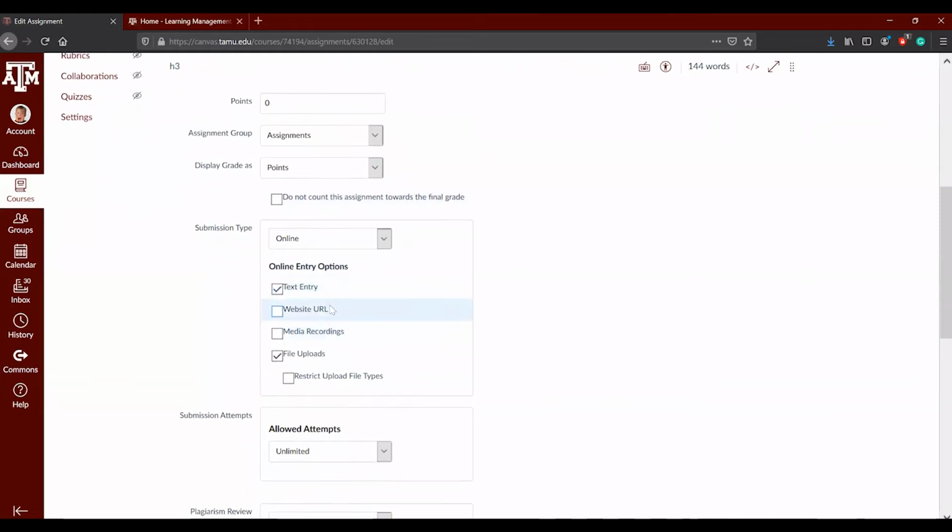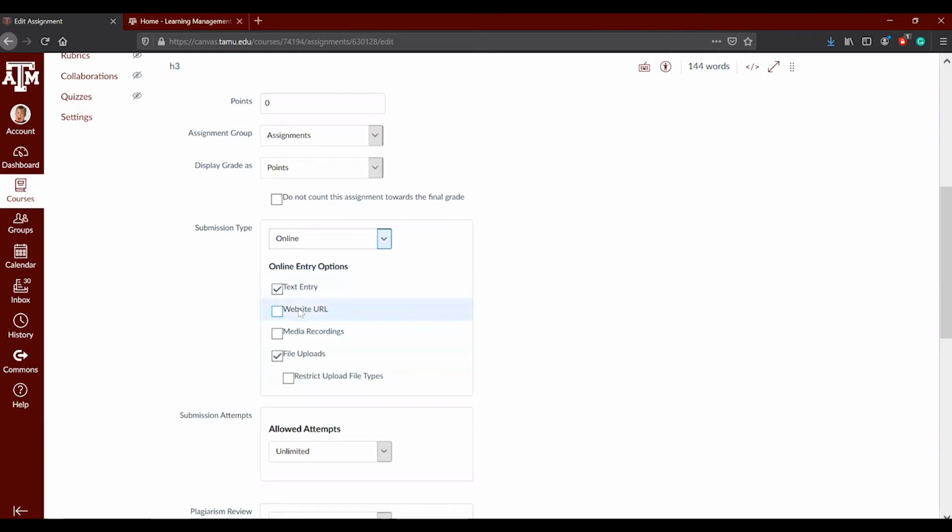And this is the most important part, which is the submission type. When you click this drop-down menu, you'll have 4 different options. I know that we're in a pandemic where the majority of your courses are offered both face-to-face and online. So if you would like your students to submit their homework, their assignments, using the LMS, just click online and you will have these 4 options, which is text entry, where they can type their answers in Canvas.